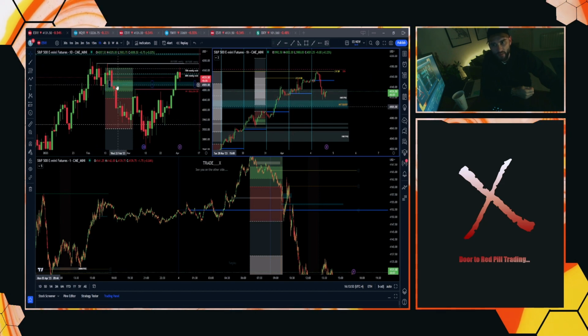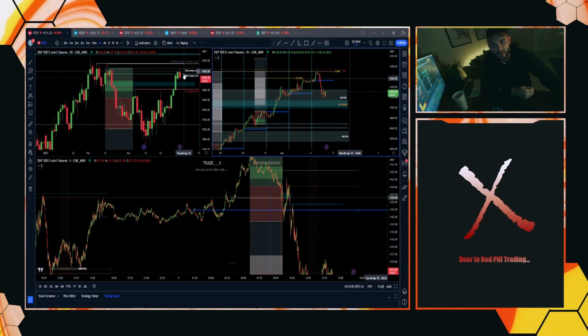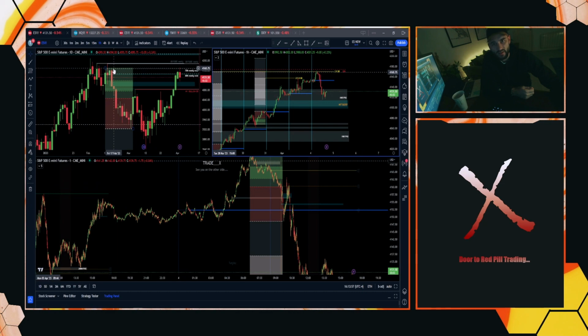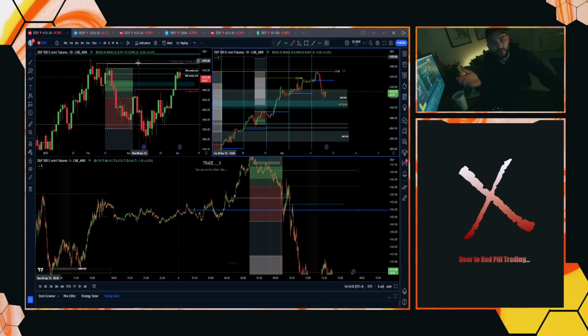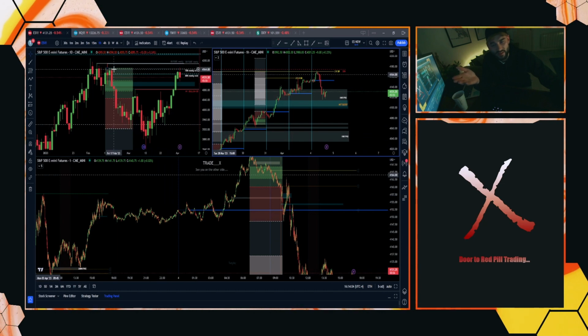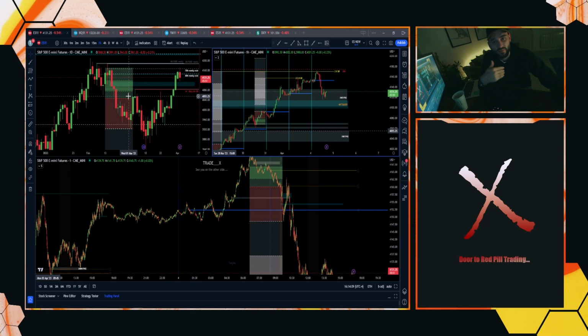Above equilibrium, price was more than likely going to reach up into that buy side to go and purge it, because it had already accumulated and taken sell side. So now its objective was to go and do what? Run into a premium and then ultimately seek buy side. Once it got above equilibrium of the premium range, it was more probable that it was going to punch up into that buy side. That's confluence number one.